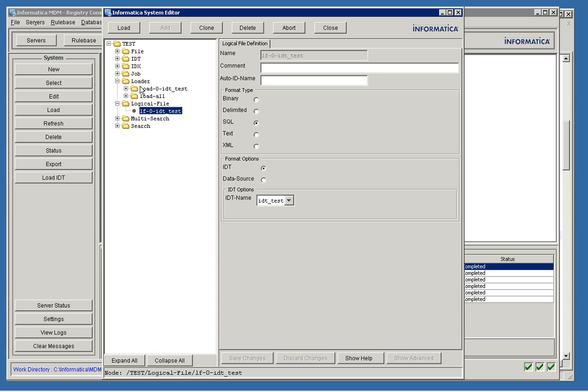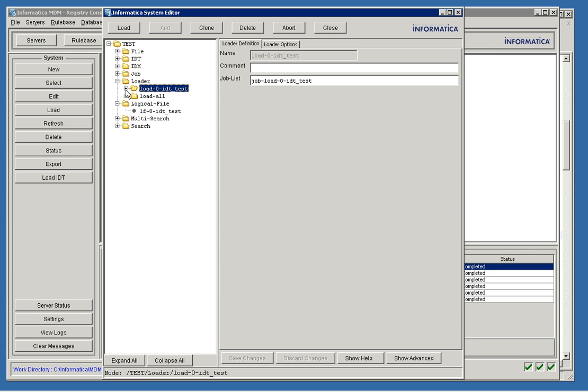Basically we can add a loader definition where we can specify which IDT we can load. So with the help of this, we can edit the system after we have created the system for the first time from the SDF. So using this, we don't have to go and edit the SDF file and then create the system from scratch.